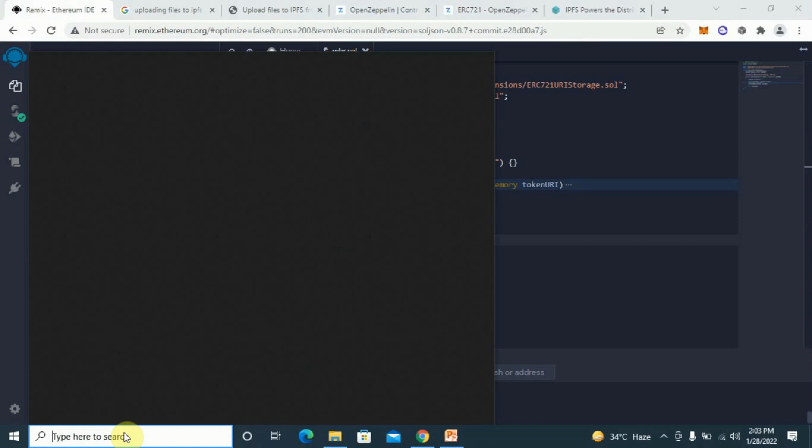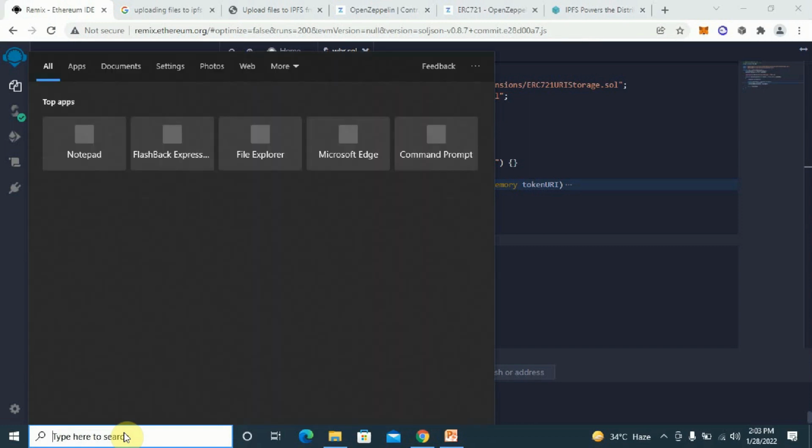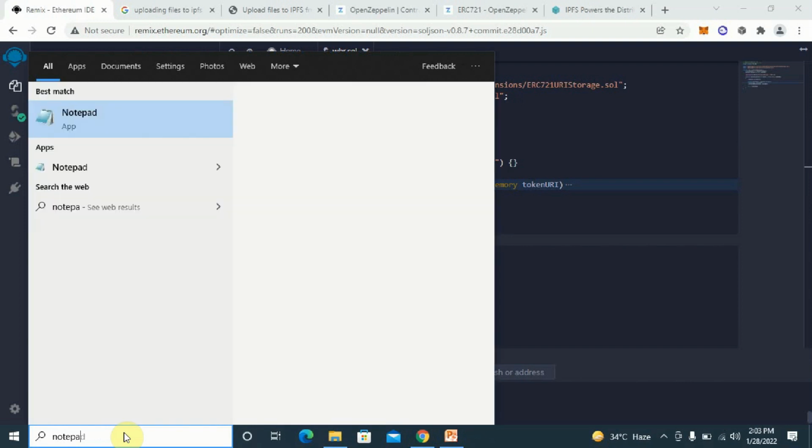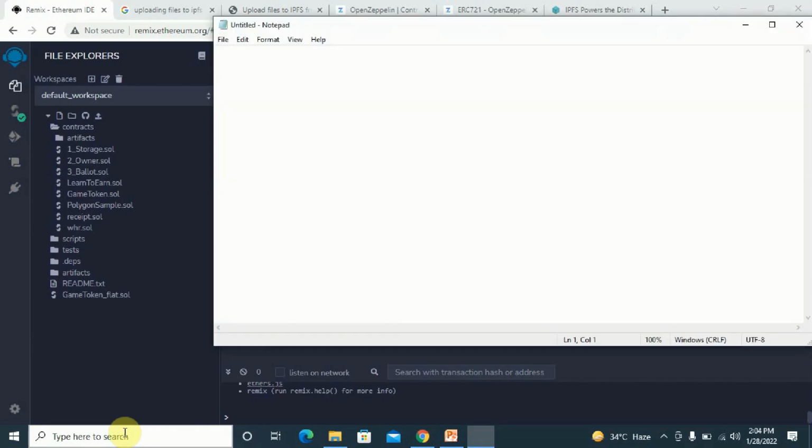So let's go to Notepad. Okay, so I open Notepad. Just a very small receipt information.